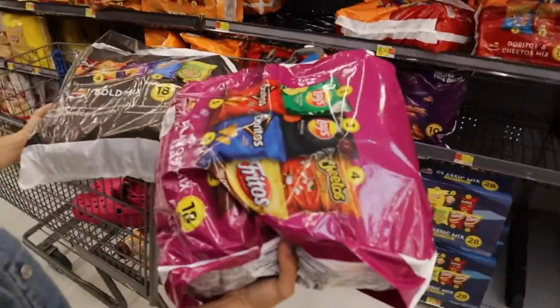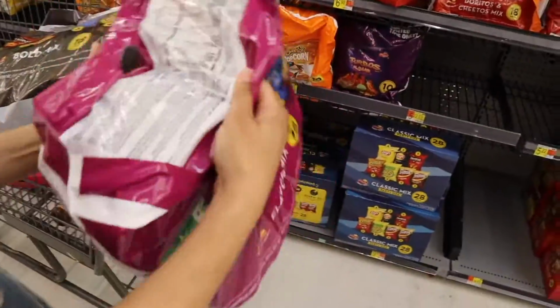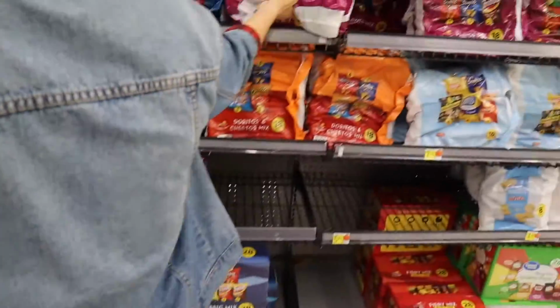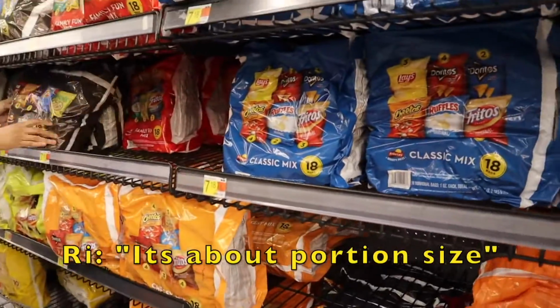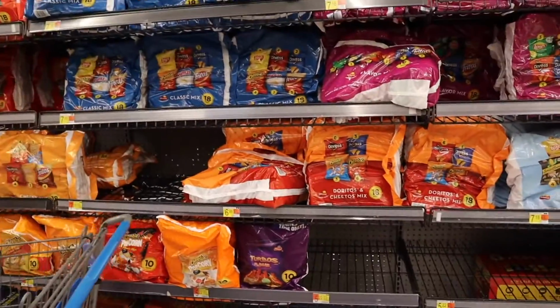I mean, honestly, I don't really feel like going over chips is important because I feel like chips are one of those things that it doesn't matter where you are on your journey. It's not about not having them, it's about portion. So I ain't gonna cut y'all head off about eat these chips, don't eat those chips.